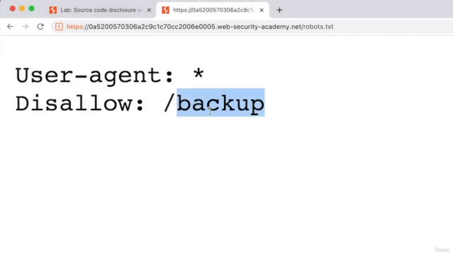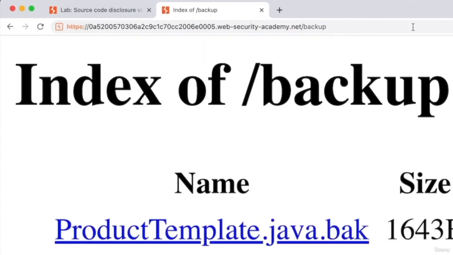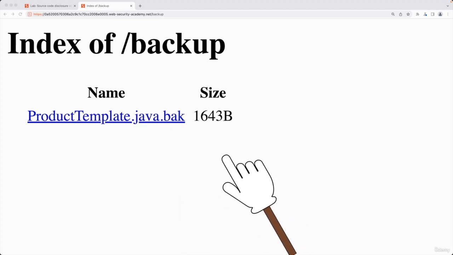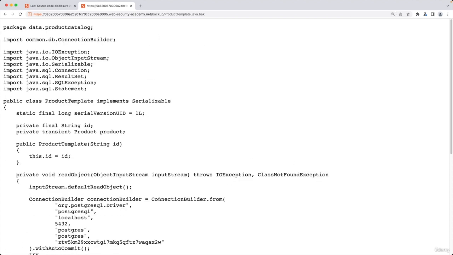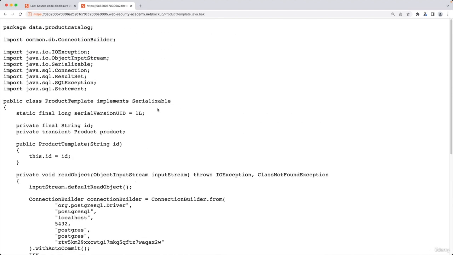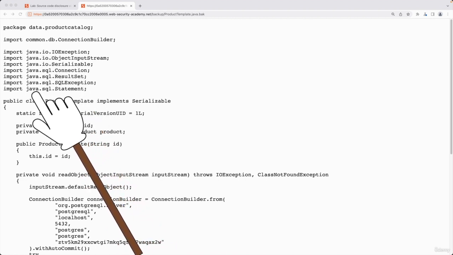So we're going to copy this and we're just going to simply load it in our URL bar. And as you can see now, you're getting a file in here. Now we don't know what's in the file, but it might be interesting. So let's click it. Let's see what's inside it. And once you load that file, you'll see that we have a lot of stuff that looks like code. So assuming you don't know what this is, you could see that this just simply looks like some code. And you can see that this code is in Java because you can see Java is being referred to a number of times in here.